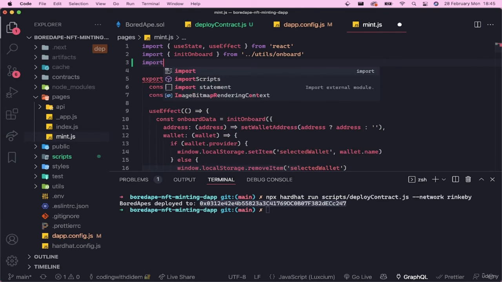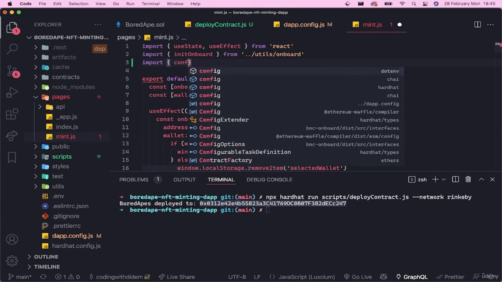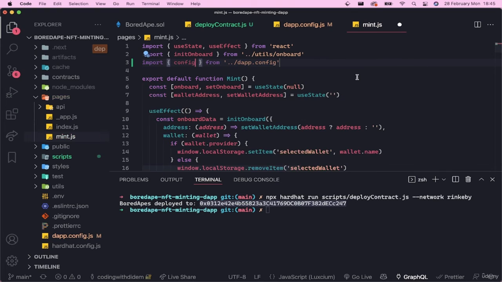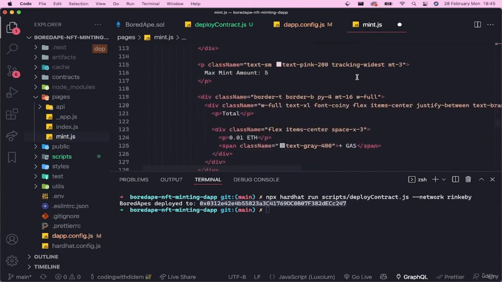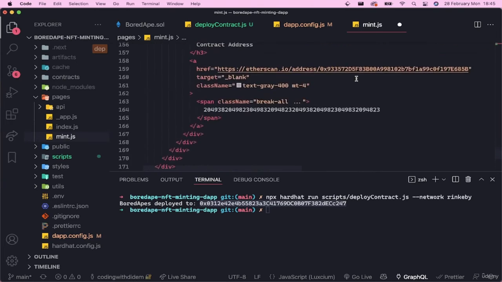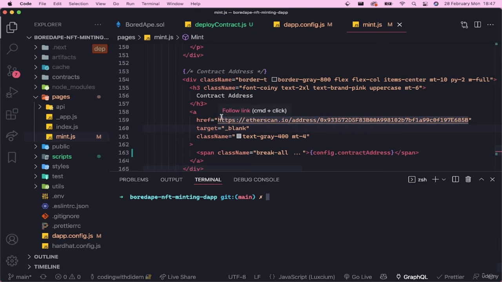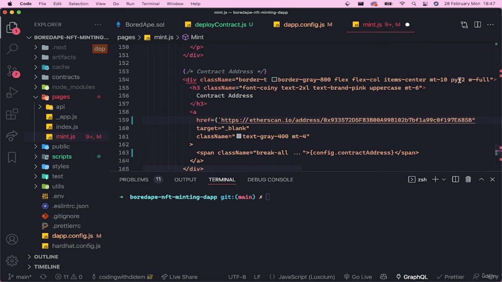So let's import config from .config, and we will say this is config.contractAddress. And also let's change this to dynamic.